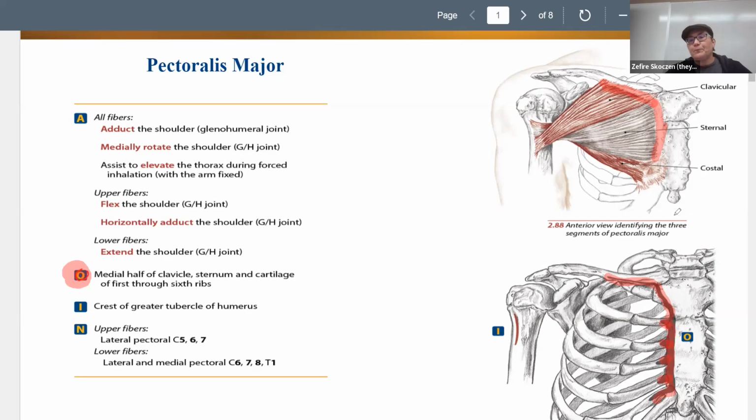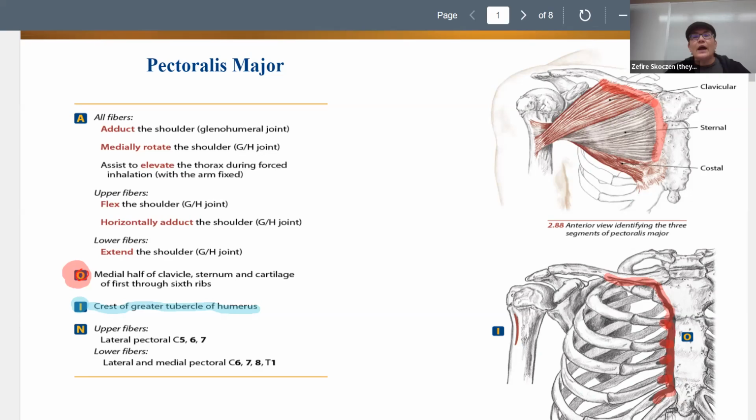Questions so far? All right, cool. So the insertion is the crest of the greater tubercle of the humerus. And we know the greater tubercle from our rotator cuffs. And the crest is just the area just distal to it.